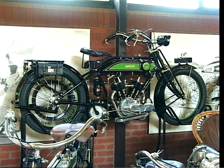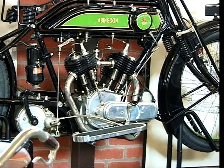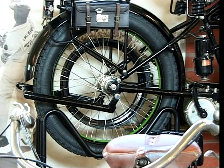The last motorcycle we are going to look at in Volume 1 is this 1913 Abingdon 696cc twin. Production of the Abingdon began in 1903 by building both medium and heavyweight machines. At first imported engines were used of conventional side valve design. The V-twin was the most successful, particularly in the export market. They soon, however, began to produce their own engines, and the motorcycle here in the museum has one of those. After the First World War, production stopped for a while until 1925.